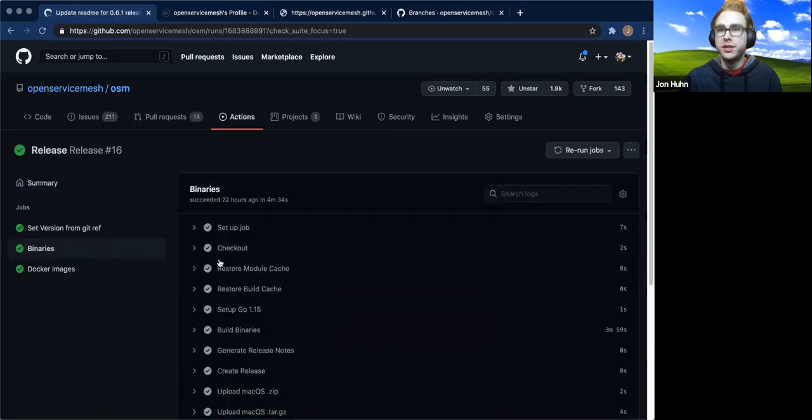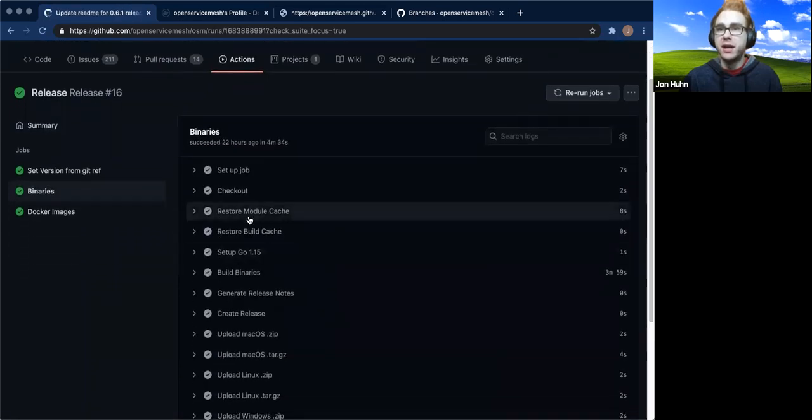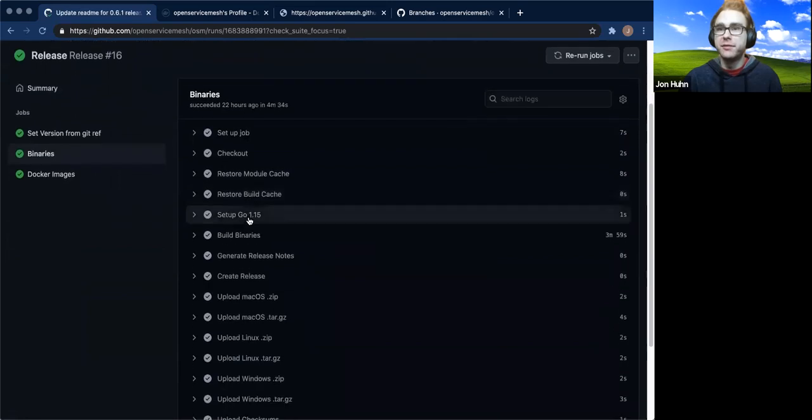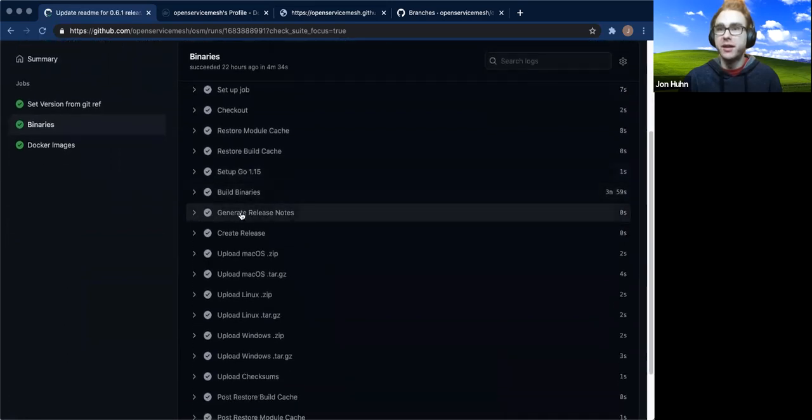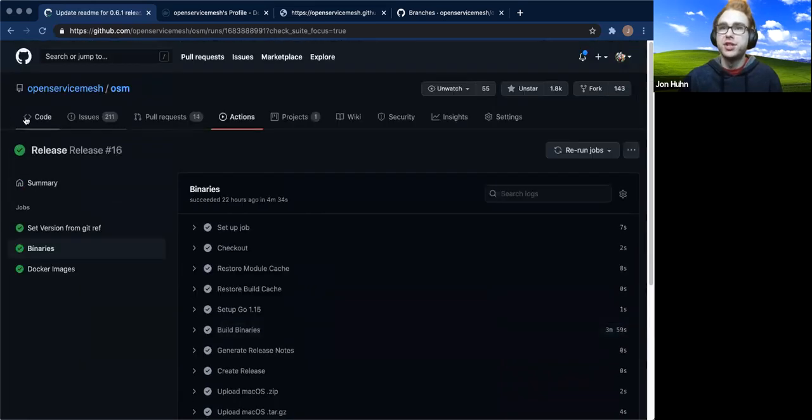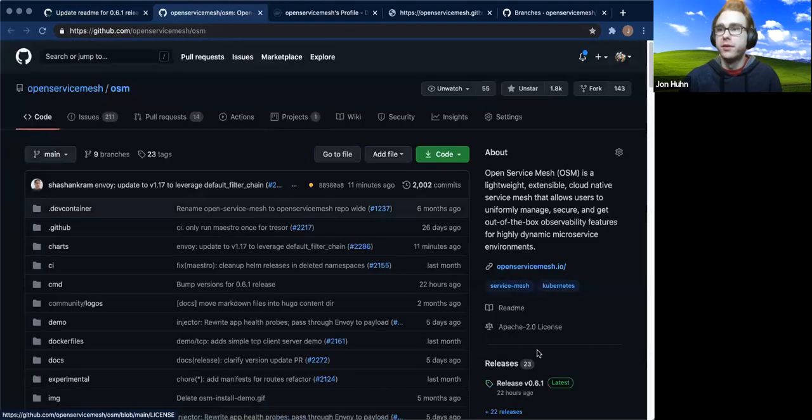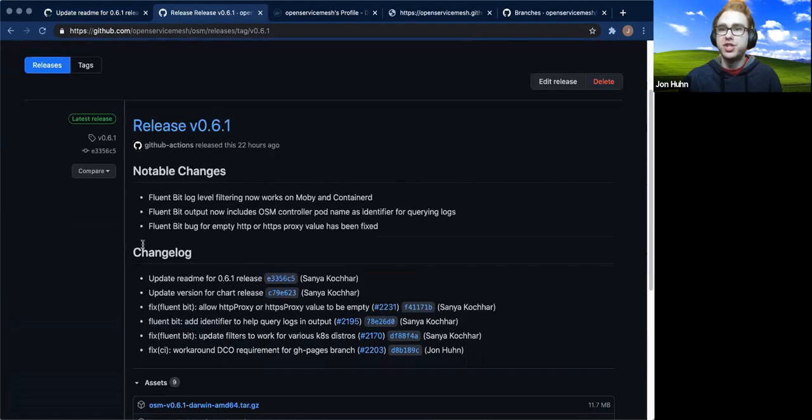So if we look at each of these steps, so the binaries, we do some housekeeping stuff. We actually build the binaries. We generate the release notes. So a section in each release for the release notes. This changelog section is purely just generated from git log and then added to the release. And then these notable changes are created afterwards with kind of the highlights that may be a little more descriptive to end users than the raw changelog.